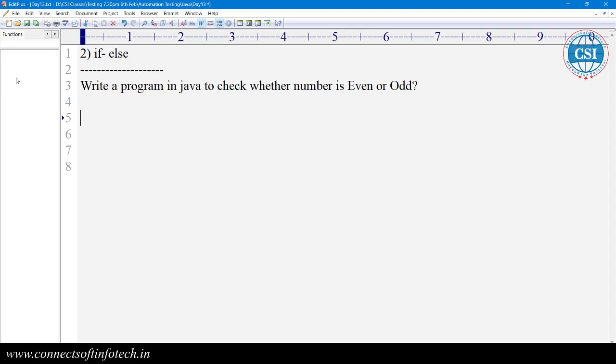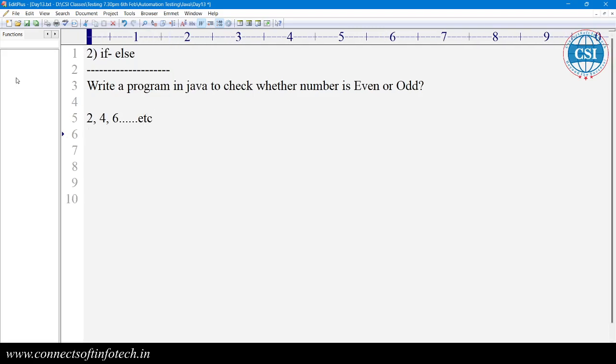Two, 4, these are even numbers. And odd numbers are 1, 3, 5, 7.